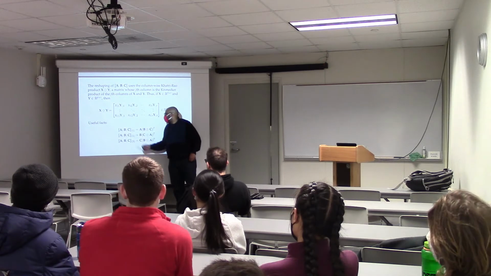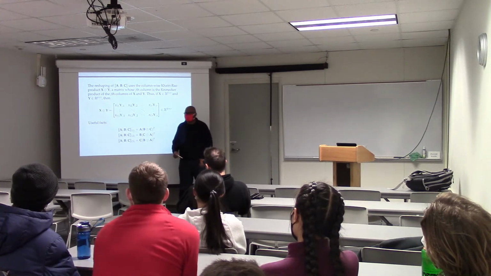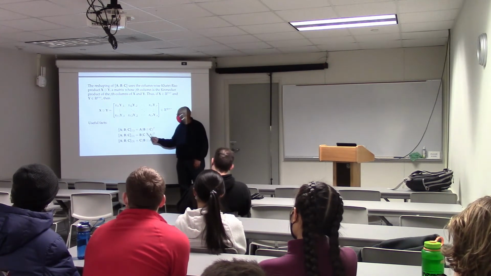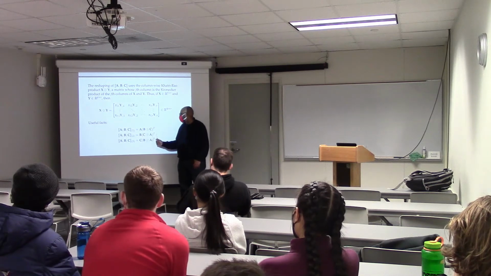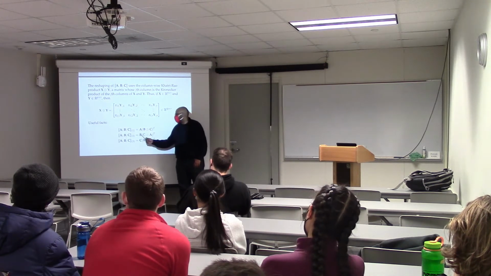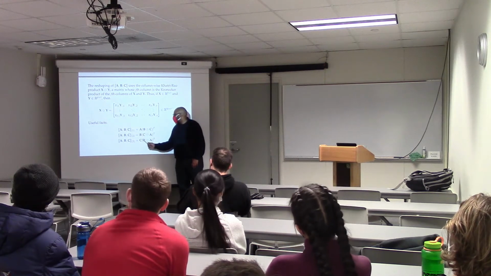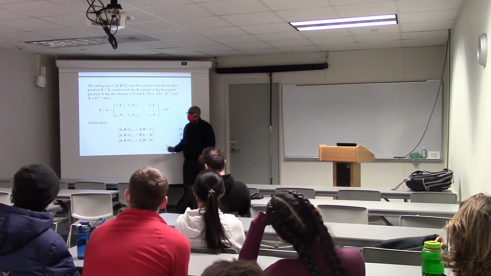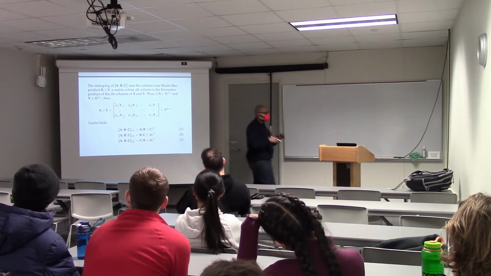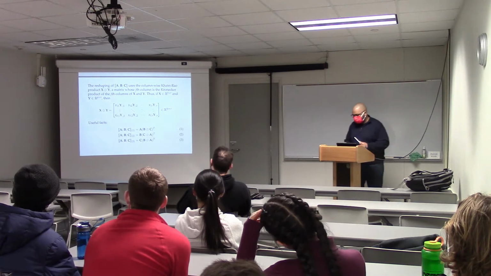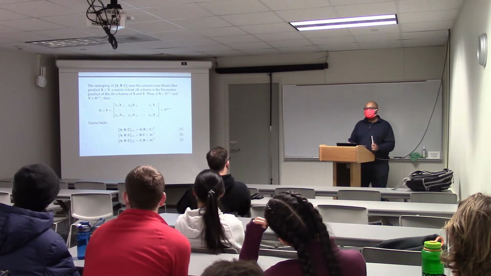Similarly, if I matricize in the second mode, I get a basis for that mode times the Khatri-Rao product of C and A, transpose. Matricized in the third mode, I get a basis for that mode times B Khatri-Rao A, transpose. Okay, so this is all just setting up the problem. Are there any questions on that so far?